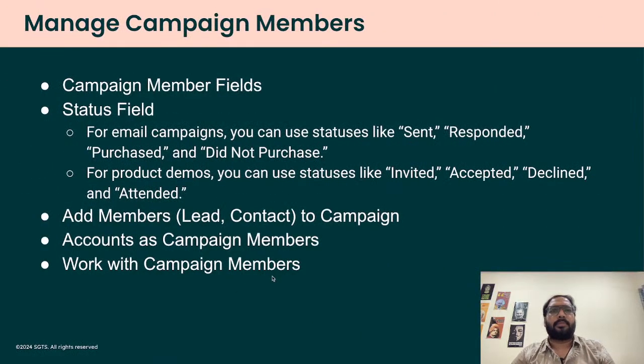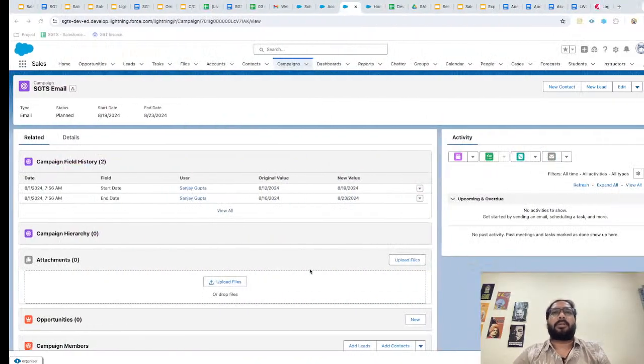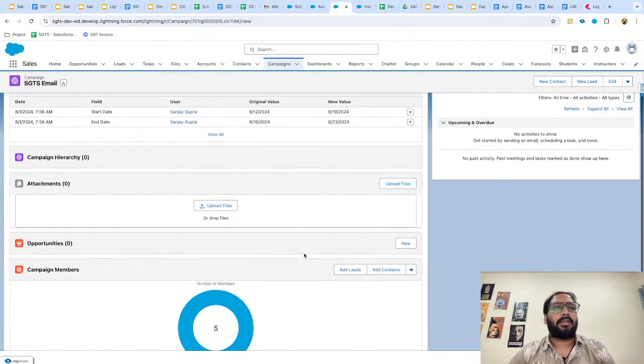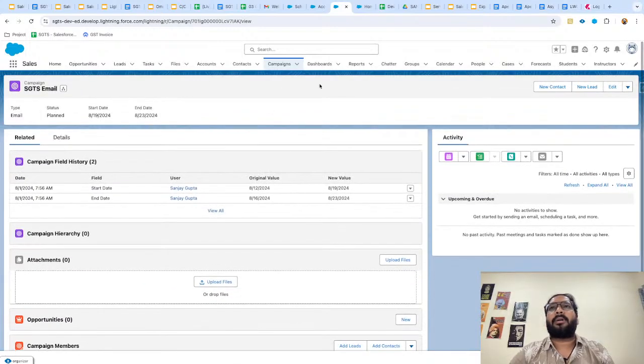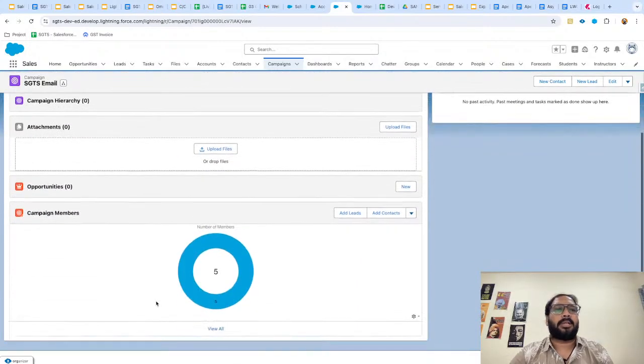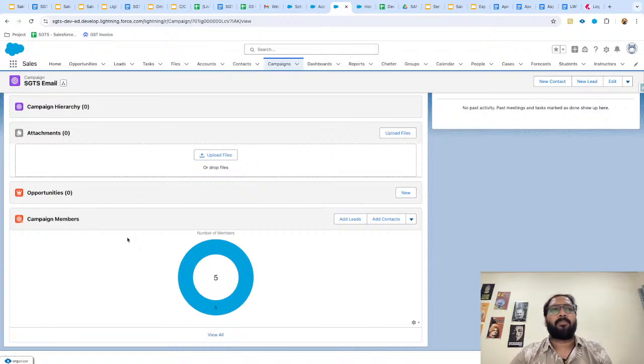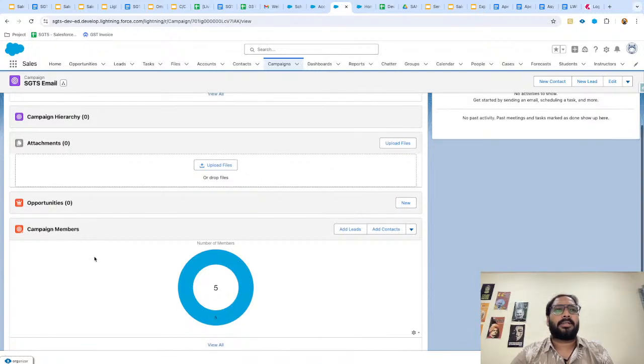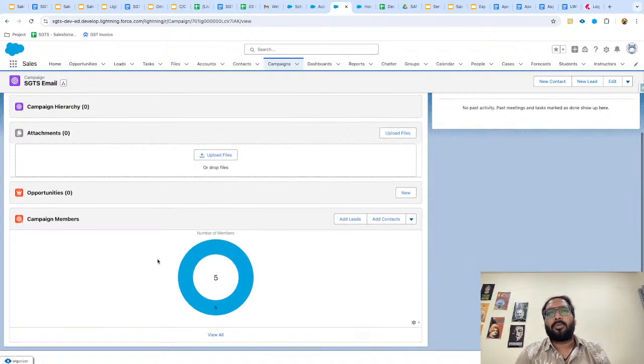Right, so this was all about how we can work with campaign member. I explained each and every step. The campaign member option won't be available because it is a junction object. It will be available in the related list, and through development you can apply some sort of Apex. If you want to apply any trigger or do some manipulation through Apex, that can be done. And we can create reports as well on campaign member.